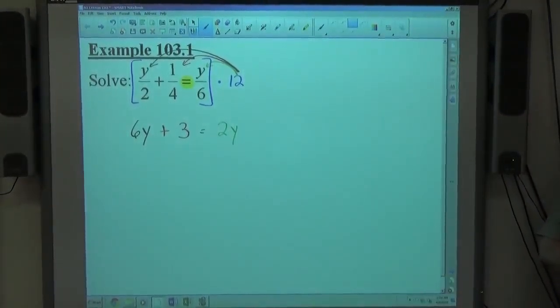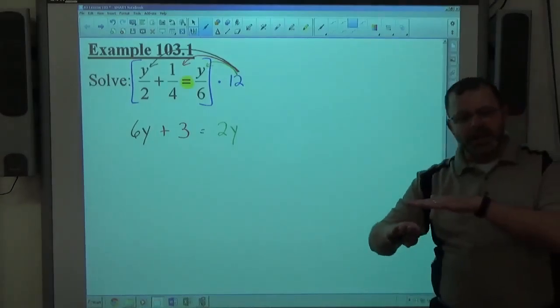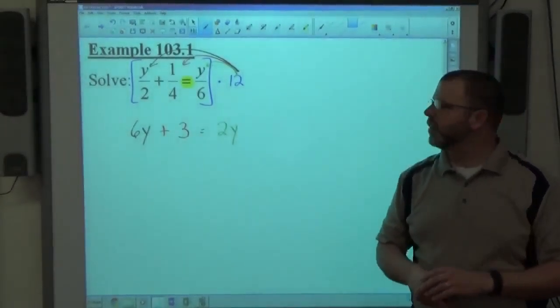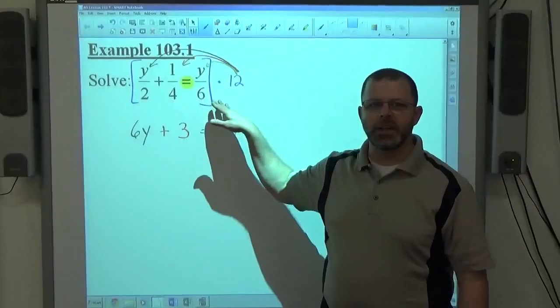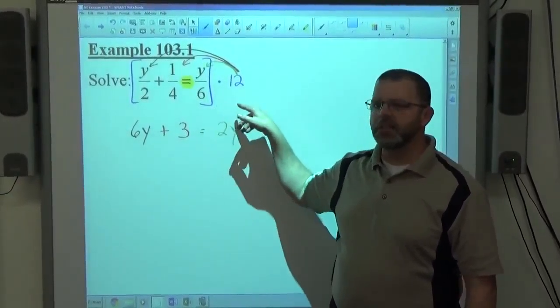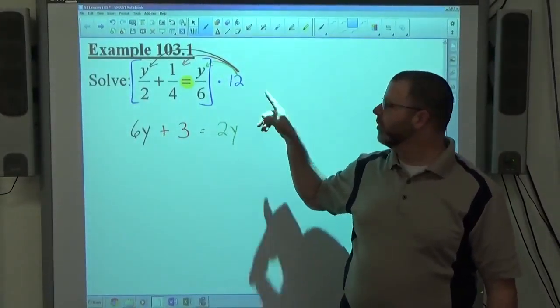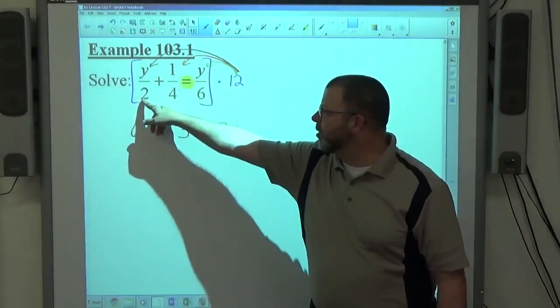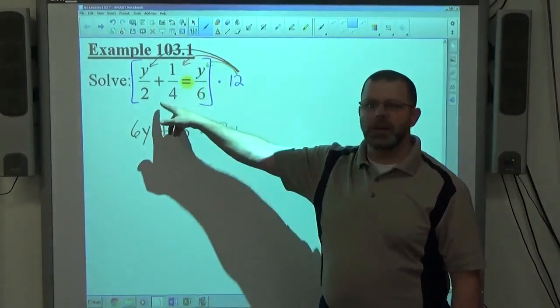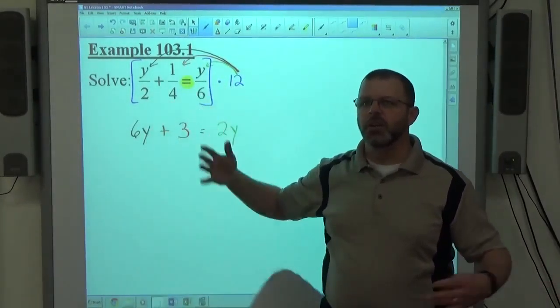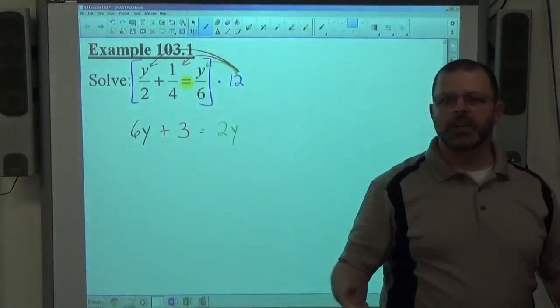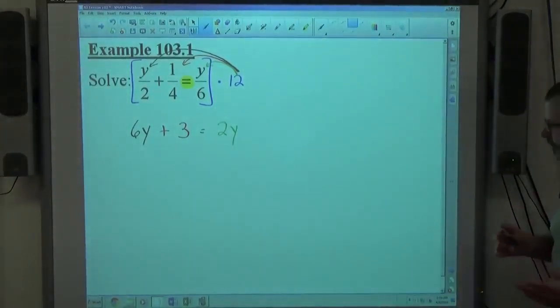Least common denominator, multiply everything by it. Divide and then multiply the result times the top. If it is a least common denominator, it will divide evenly every time. If it does not divide evenly, you do not pick a common denominator. For example, if you tried 6, 6 divided by 2 is 3, 6 divided by 6 is 1, but 6 divided by 4 is still a fraction. It wouldn't have worked. Okay, so if your number doesn't divide evenly, it's not the least common denominator.